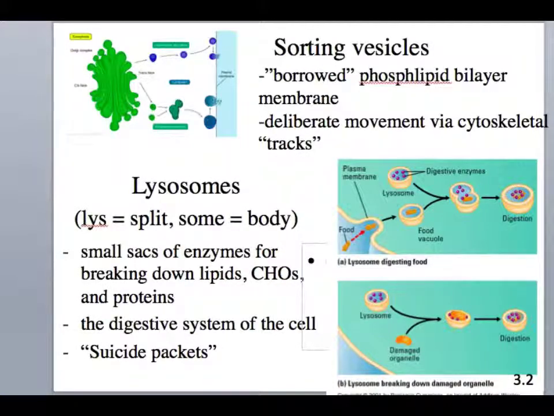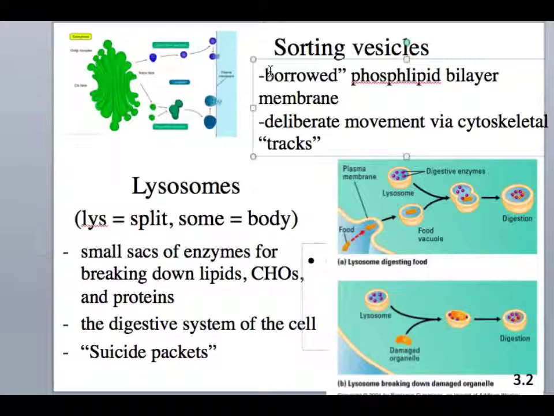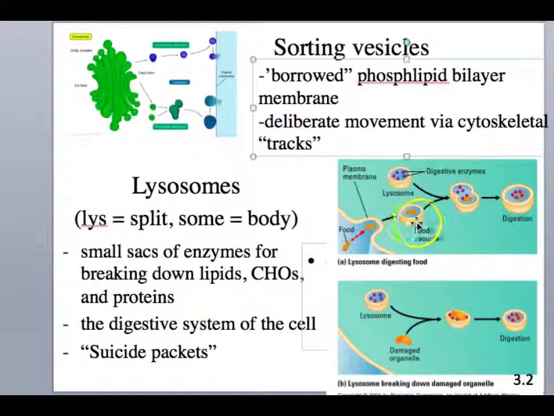All right, so what's a vesicle? There are different kinds of vesicles, those little bubbles that pop off. These are basically borrowed phospholipid bilayer membrane. So you have this big membrane, you just pop off a little bit, bloop, and then you keep it. There's different kinds, okay? And we're going to look at a video that shows how these vesicles are moved. They don't just kind of float off like soap bubbles that you might make in the air. They follow very specific tracks, but those are hard to draw, so you usually see them in a book just written as little bubbles that float around.